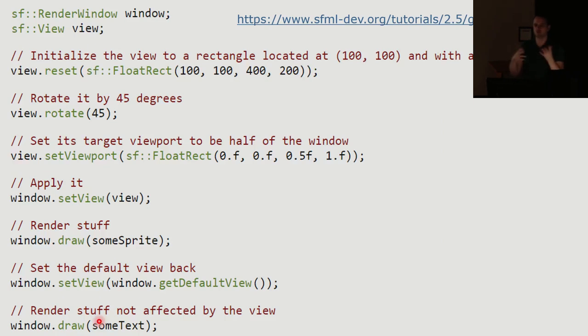So sometimes you may have to play around with different things like this when you want to do something that's related to the position of the entities in the game world, and then you may want to draw something else that's relative to the window. Okay, so there's different ways to accomplish that.